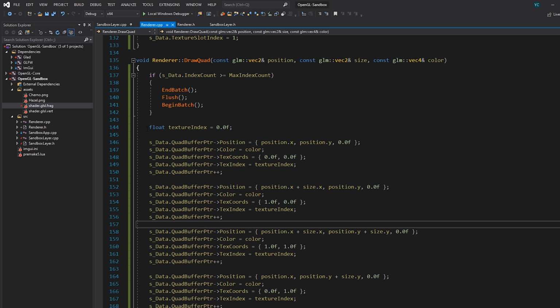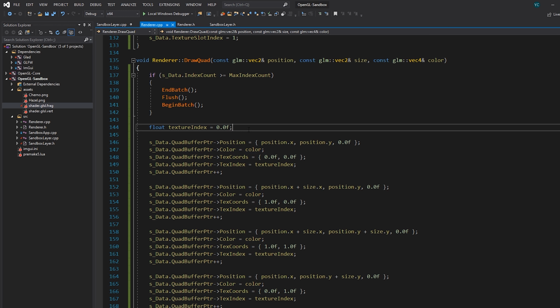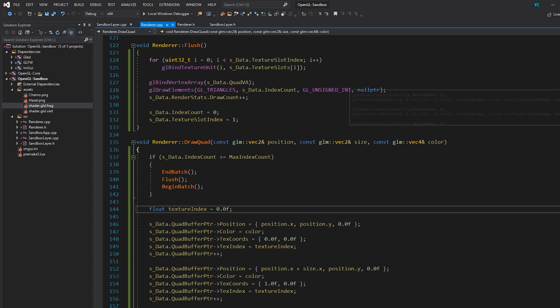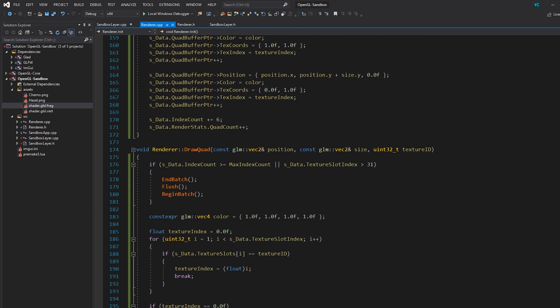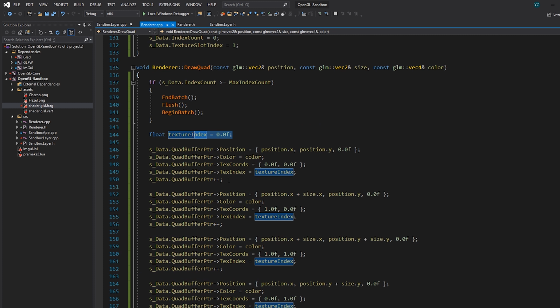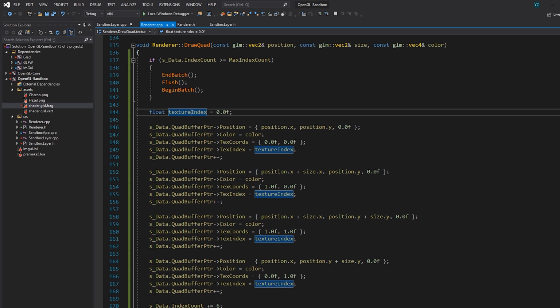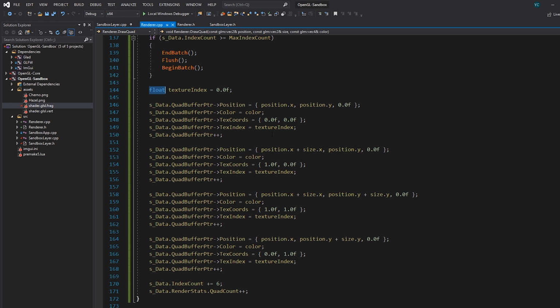So pretty simple stuff. Now, because this is the color variant, our texture index is simply 0, meaning it's that white texture. Because what we did up here is we set that 0 slot to be the white texture. So that's why it's specifically 0 that we set over here in our texture index. GPUs like floats, that's why we're using a float here and not an int, but that's just about the only reason. You could probably get away with using an int, that's fine as well.